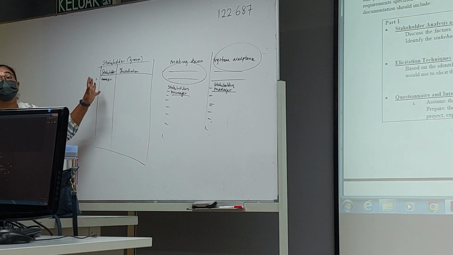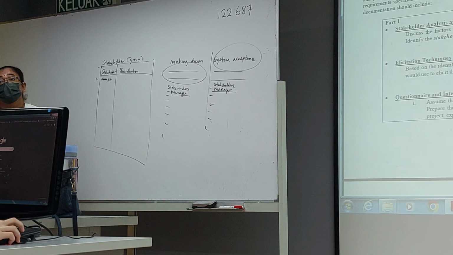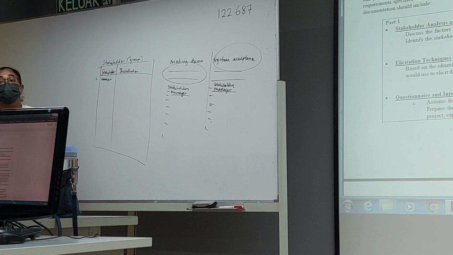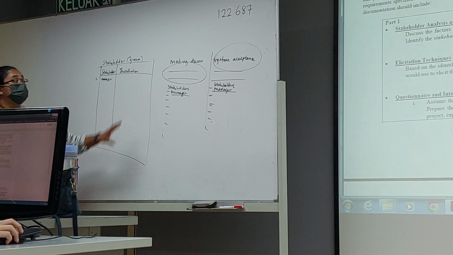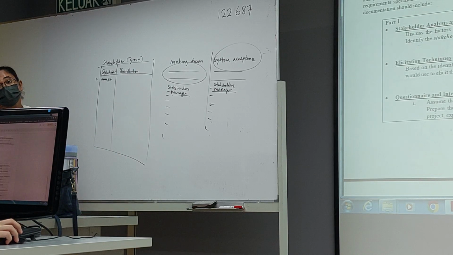Why is manager a very important stakeholder? You consider manager as one of your stakeholders. Sometimes they don't simply select someone as a stakeholder. Even though they directly use the system or indirectly use the system, they have to have some kind of relationship with the system or requirements. Otherwise, they are not really needed. Correct? So you have to explain, justify. Clear?